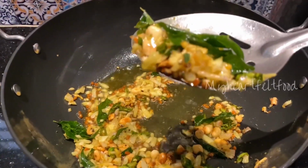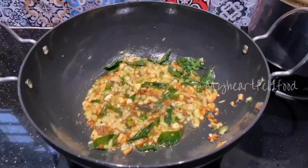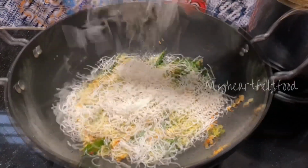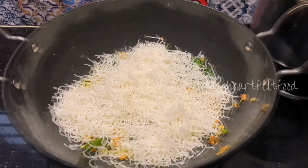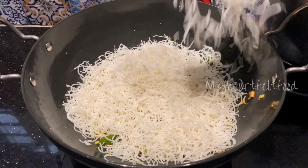Now it's nice and done. It's time to add the rice vermicelli. If you can see, the noodle is nice and separate. While cooking the noodle, you can also add oil to keep it a little separate.